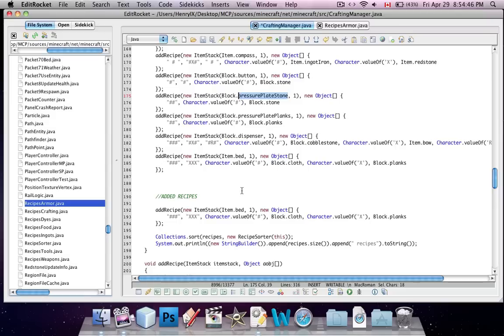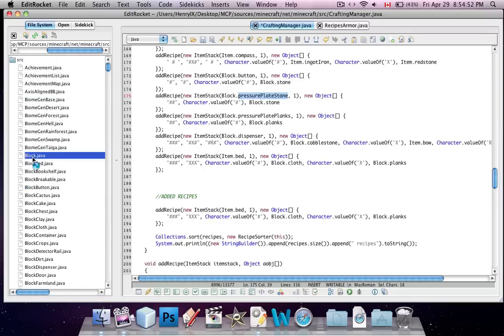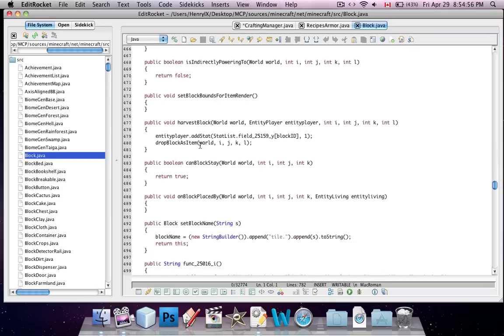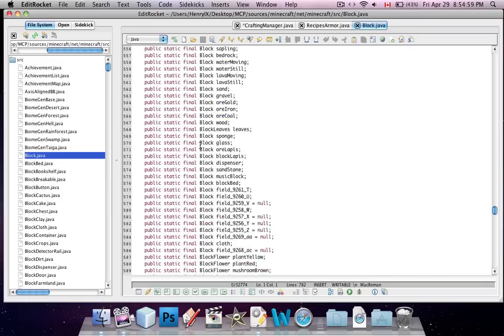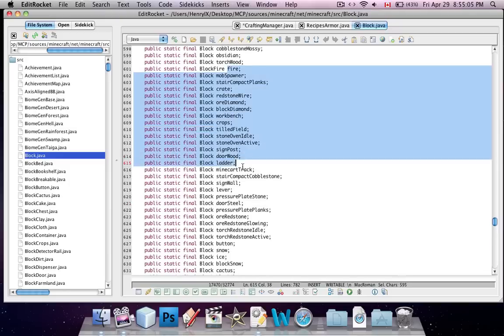So if you want to check the names, you can scroll to block.java, and if you scroll down towards the end, there will be this huge list here, and on the far right column of this list, you'll see all the names for stuff.